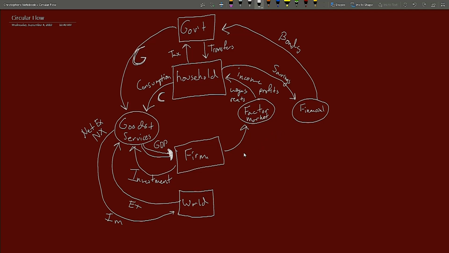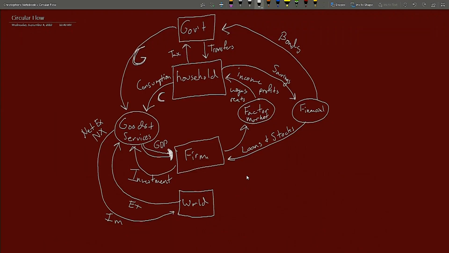Firms participate in the financial market too. They take out loans. So when they take out loans, that's money going from the financial market towards the firms. So they can do loans from banks and they can sell stocks. And they sell stocks through financial markets. So a firm such as Apple, if you want to buy stock from them, Apple goes to a bank and they say, hey, bank, I want to sell Apple stock. And then the bank coordinates all the things, does all the paperwork, hires all the lawyers, and then the bank goes to Wall Street and starts selling Apple shares. And so the bank's activity and Wall Street Stock Exchange is going to be considered the financial market.